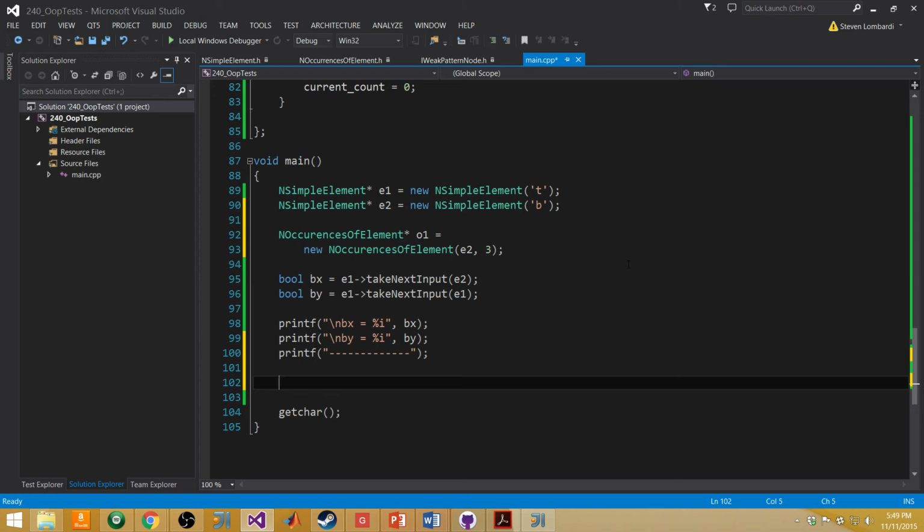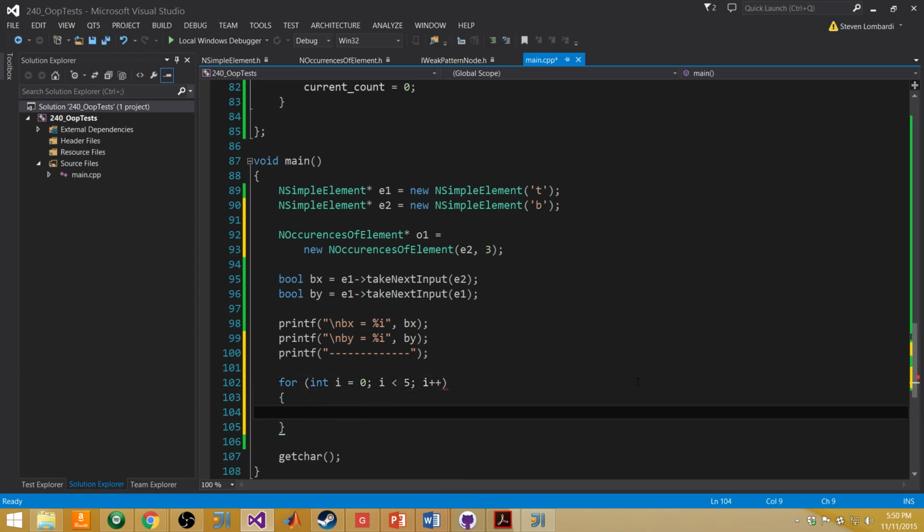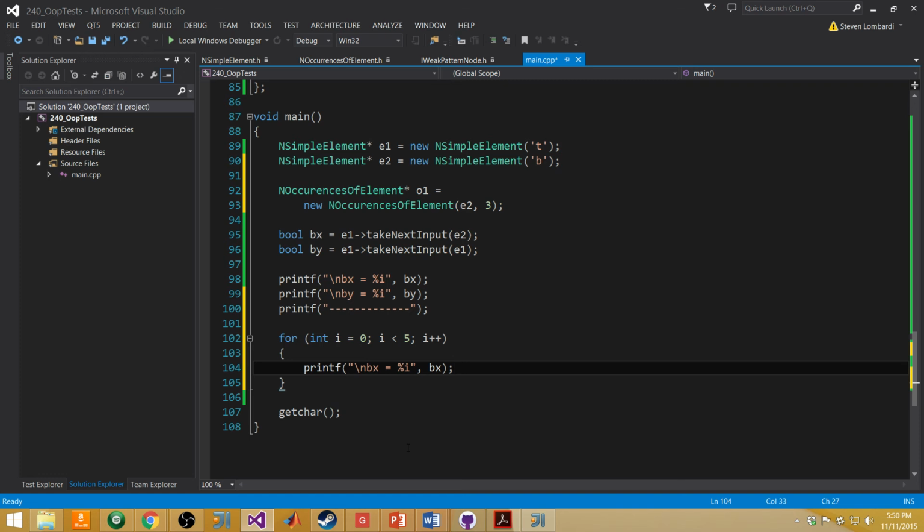Let's just do this. Make this easy on us. For int i equals 0, i is less than 5, and i plus plus. This will be very interesting. We will just do this.